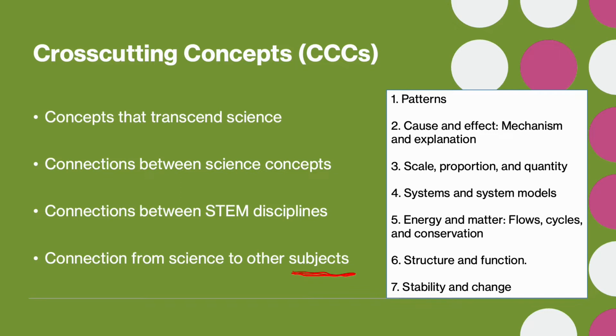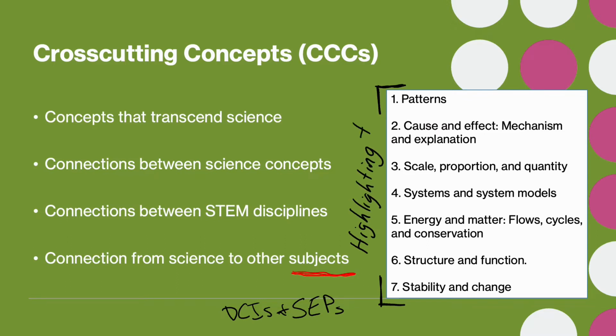These are things that end up kind of popping up, I would say, when you generate good science lessons that involve the DCIs and the SEPs, the science and engineering practices. We tend to find these, and so it's more not about necessarily using these or building your lesson around these CCCs, but instead highlighting them when they come up. Highlighting them. And then talking about connections to other things.